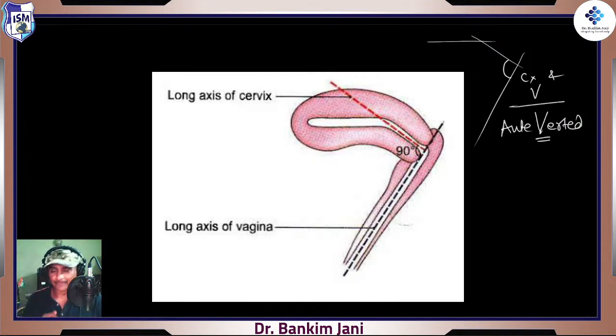Now we'll never forget, because this angle is the angle of anteflexion, correct? So over here, that's the angle of uterus. So when you are supposed to speak it in viva, if you remember this, then while speaking your confidence level would be very high. You'll say with confidence that yes, it has to be the angle between the long axis of cervix and the long axis of vagina, and that is called anteversion, V. No confusion.